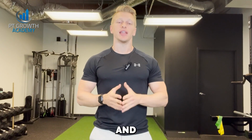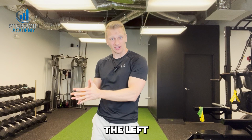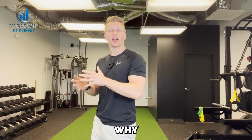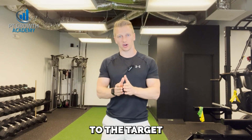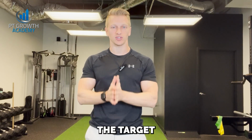Imagine you're playing golf and every time you hit the ball, you hit it to the left. What would your next step be to fix it? Would you turn more towards that side and continue hitting it more and more left, confused as to why we're not getting it close to the target? No, probably not. You would probably start to make subtle changes where you turn your body closer to the target. And at that point, you see the ball gets closer to the target.